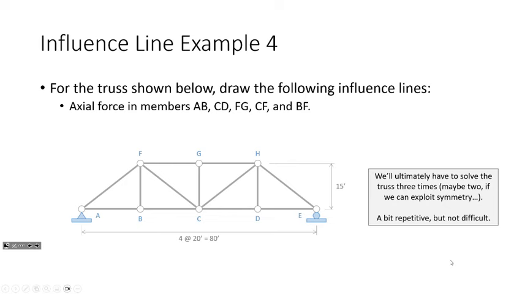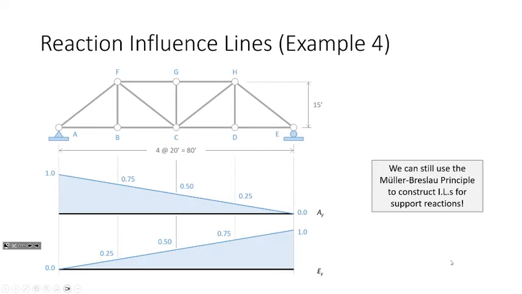So if I was doing this problem, the first thing I would do is draw the influence line for the reactions, okay? And that's fine. There's nothing that says you can't use the Mueller-Breslau principle for that. For example, for E_y, I kick that roller out, I lift the truss up, and so that's my influence line. This is my influence line for the reaction at E. This is my influence line for the reaction at A. And since the joints are evenly spaced, if they're all spaced at 20 feet, then I know this is 3/4, 2/4, 1/4, 0, or 1/4, 2/4, 3/4, 0. That should be pretty easy to follow, right? So then what I would do is I would do this.